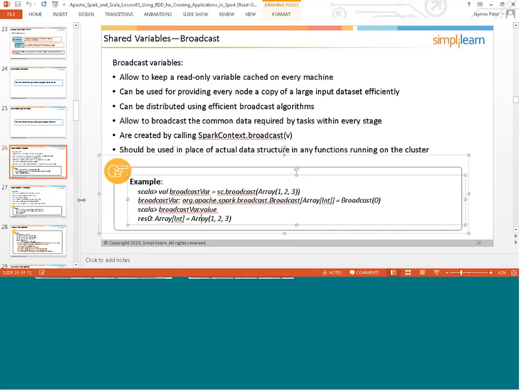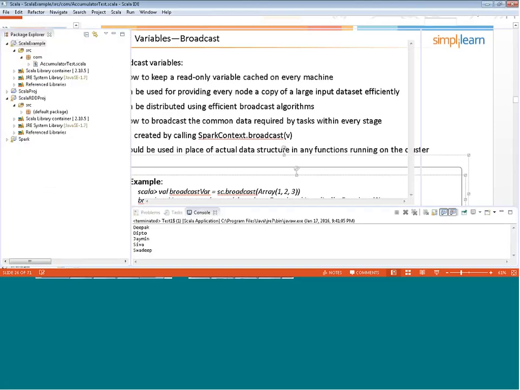Okay, so that's about the broadcast variable. A broadcast variable is simple. It just broadcasts to different machines so that you can read it from the cache. You will get the benefit when you actually run this program and see the performance. You can only get the performance idea when you run it on a larger data set, right? So broadcast is nothing but broadcasting your data to all the machines and putting it in the local cache of that machine, so that when you want to use it, it will be read from the cache, and it will be done in a faster manner.